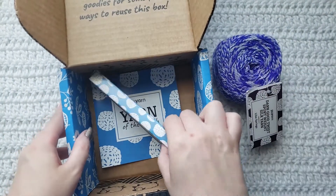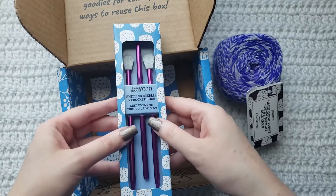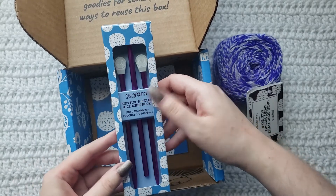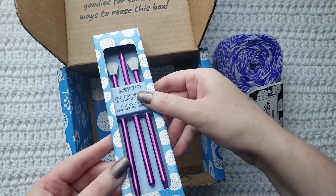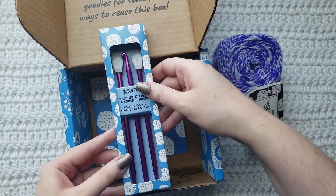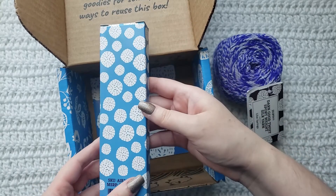All right, now this is going to be that extra mystery item. Ooh, knitting needles and a crochet hook! I do not knit, so unfortunately I will not use these knitting needles. I would eventually love to learn how to knit, I just crochet all the time right now. But I'm always excited to get a new crochet hook, so that is super super cool. And I love metal hooks — I prefer metal hooks over plastic or wooden. I know I just hauled some wooden hooks if you've seen my Instagram, but metal is mostly what I use.